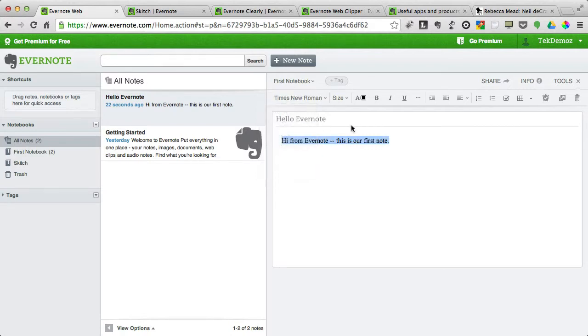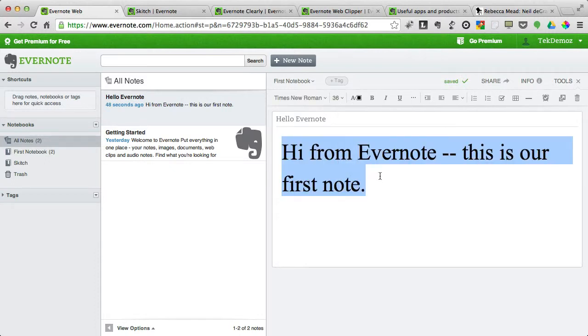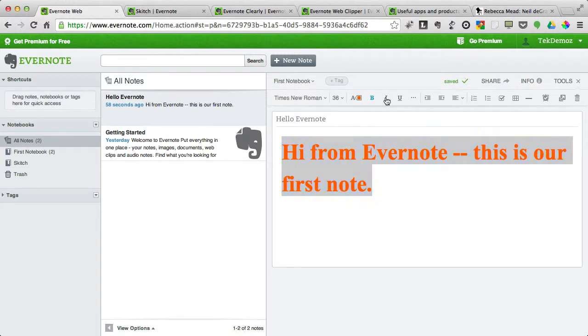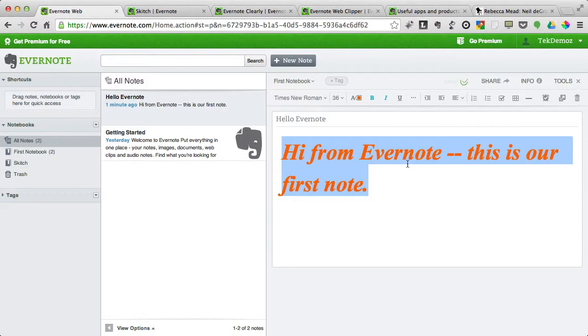You could change it to Times New Roman. You could bump it up to 36 points there if you wanted. You could change the color of this to a nice orange. You can make it bold, italicize it. All the normal things that you would associate with a text editor, you can do right there in Evernote.